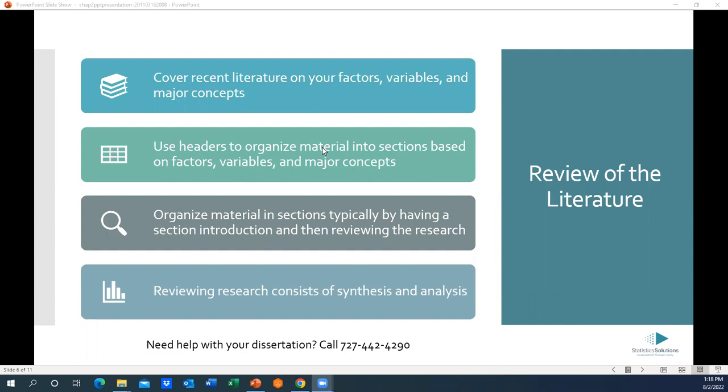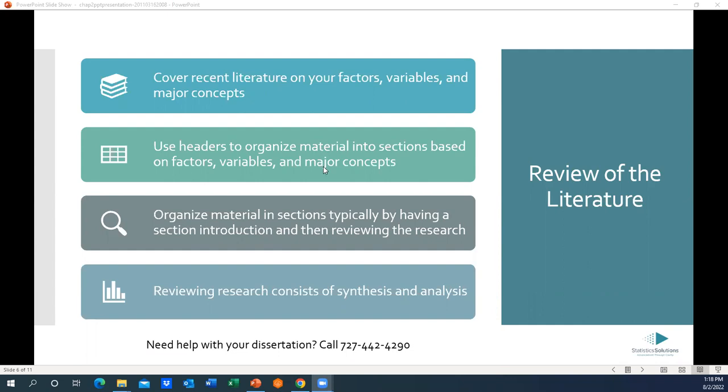You want to use headers, and organize your material into sections based on those concepts, those factors. And usually when you start a new section, define the term or whatever it is you're talking about, talk a little bit about why it's important, how it's important to the research, and then you can go on to start discussing the studies and the points from the studies.